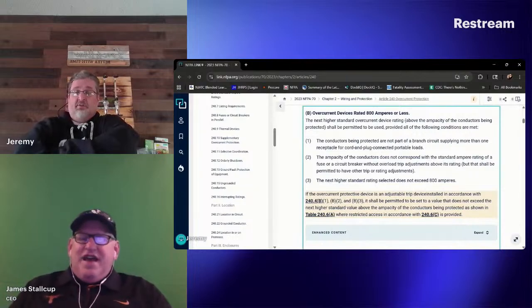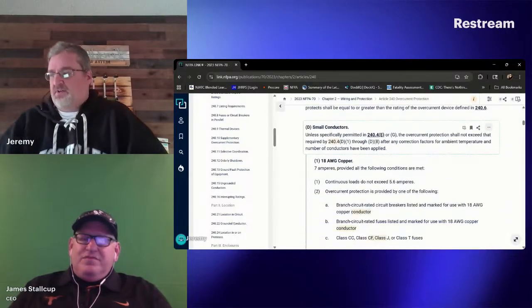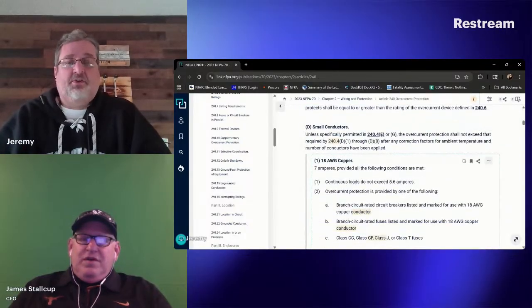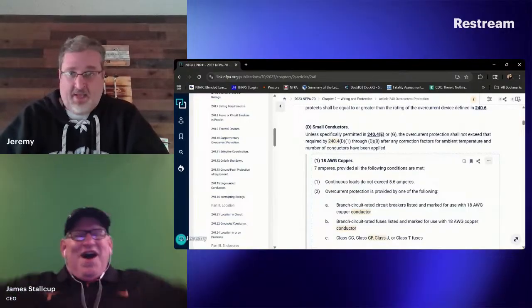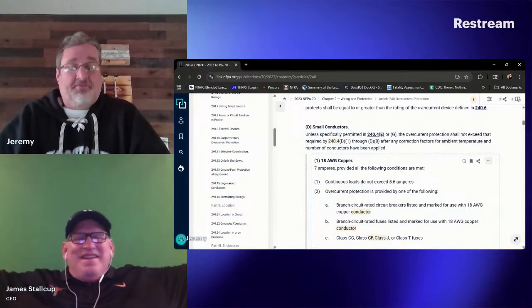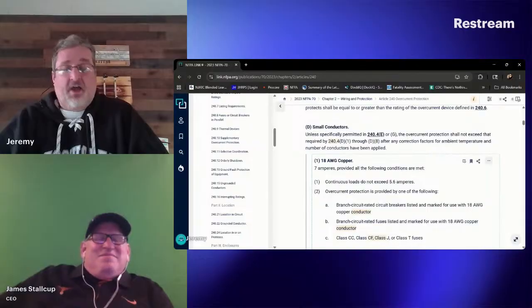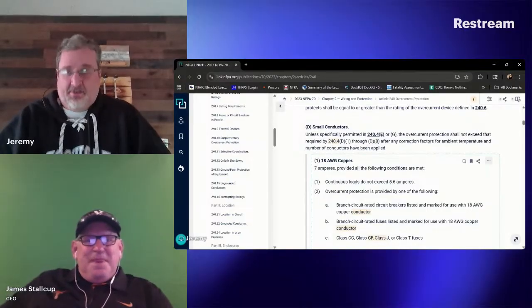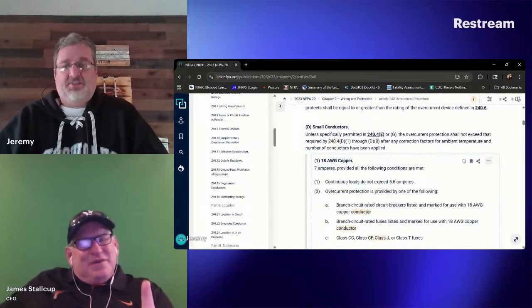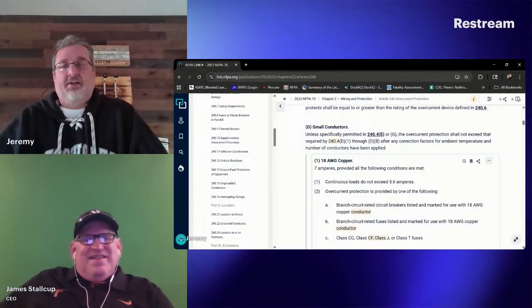Where does it say that on the conductors? It says that your conductors have to serve 125% of the continuous load plus the non-continuous, which in that case was 905 amps. That's right. The overcurrent device also has to be 905 amps. It literally says that the overcurrent device has to be 905 amps.